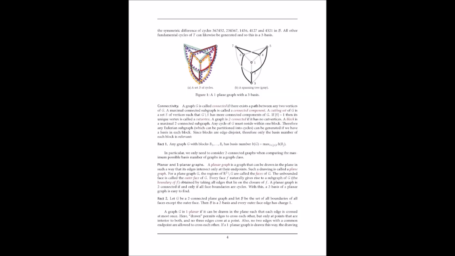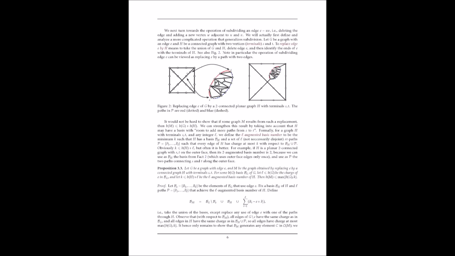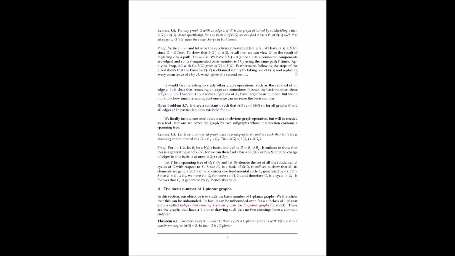That's a great analogy. And crucially, subdividing an edge doesn't change the basis number at all, as shown in Lemma 3.6. So even though we've simplified the drawing and constrained the degrees, we haven't actually reduced the complexity of the cycle space. Exactly. We can still obtain the original graph with its high basis number by contracting those subdivided edges. This implies that our modified one-planar graph must have a basis number at least as large as the original graph's basis number. Okay, so we've taken a graph with a high basis number, made it one-planar without reducing that number, and now we have a family of such graphs.